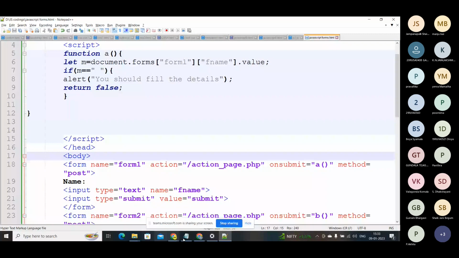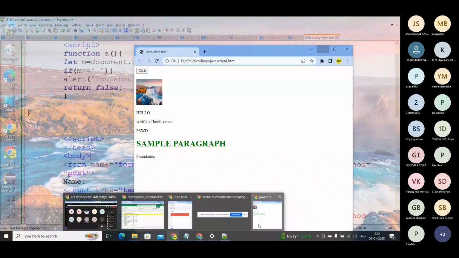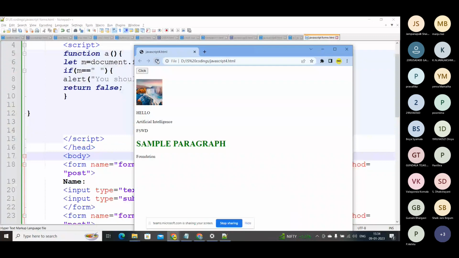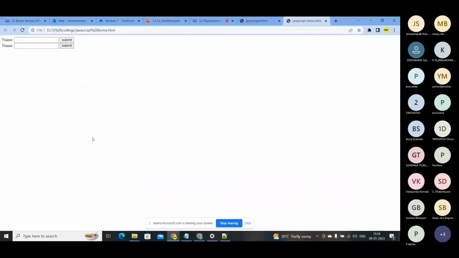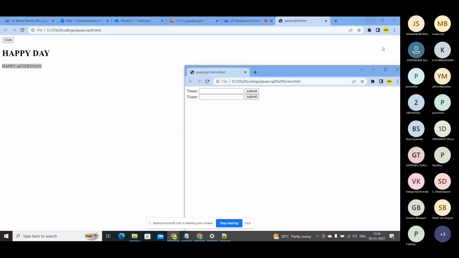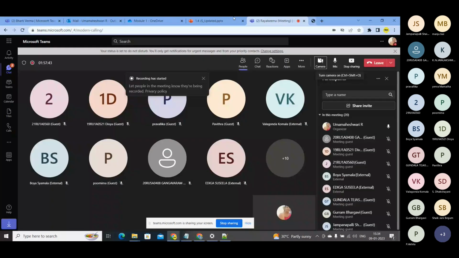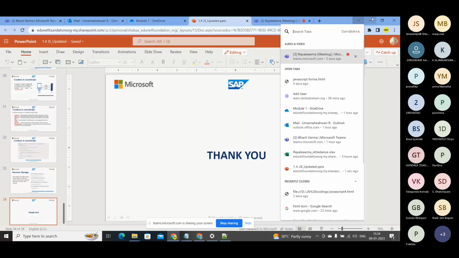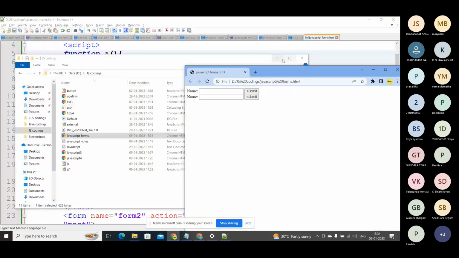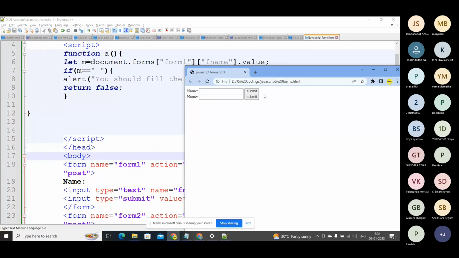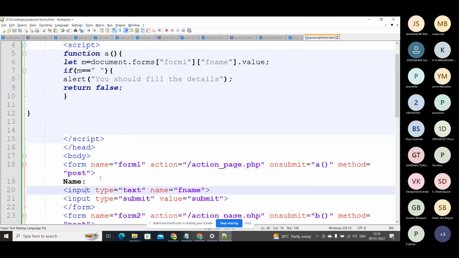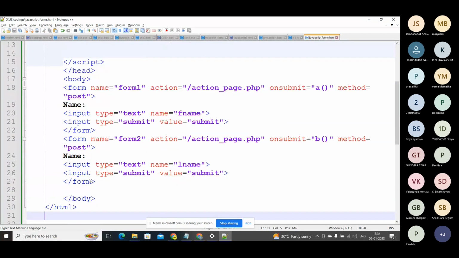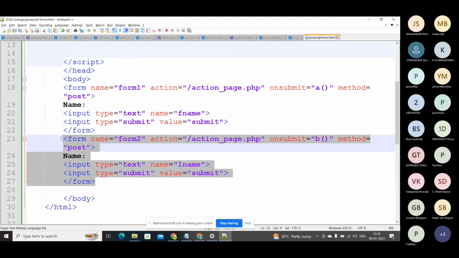So let's check the output. I think it's a different file. Here you can see two different forms. For the first one only we have designed. I'm not giving anything, I'm giving submit. What happened? I will hide this.